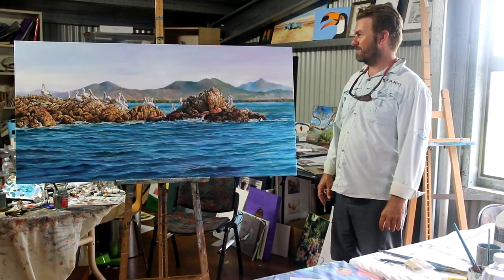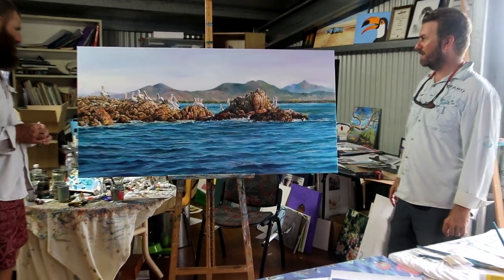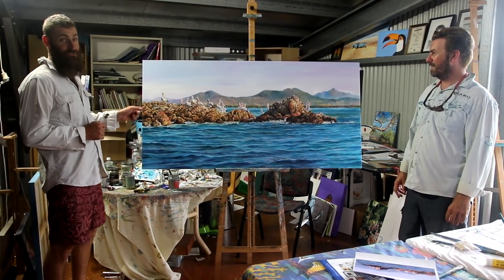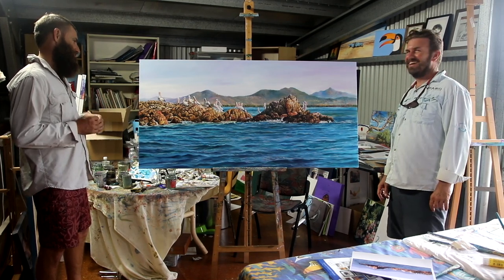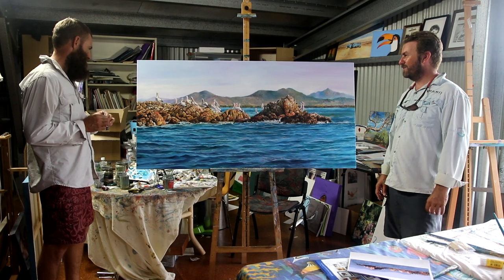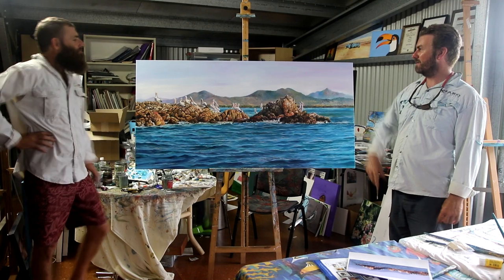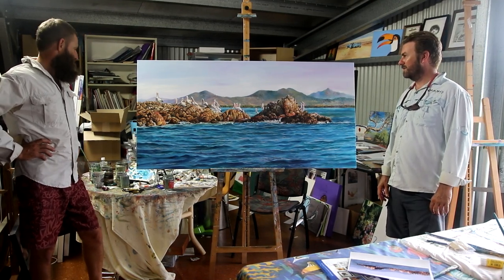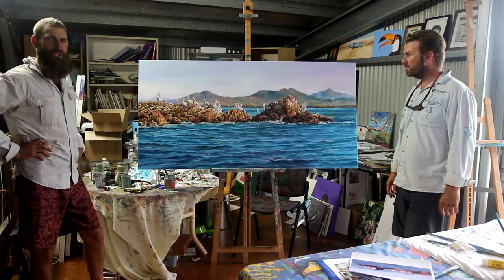And it's a really magical place, isn't it, James? Yes. We've been on plenty of fishing adventures up there, and we've even eaten oysters off these rocks. Really? You've got to pick the ones that don't have pelican poo on them. But it's unreal. There's dugongs up there. We've seen humpbacks swimming around inside the mouth of the bay, and there's manta rays in there and big turtles. Big turtles, and it's really known for the big crabs that get up there. Everything's big in Port Clinton.